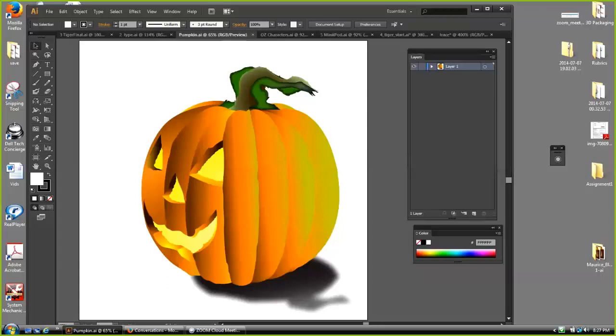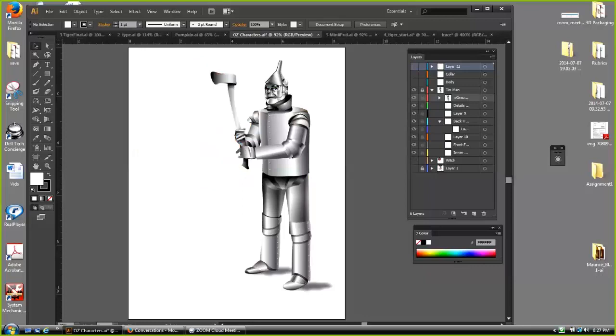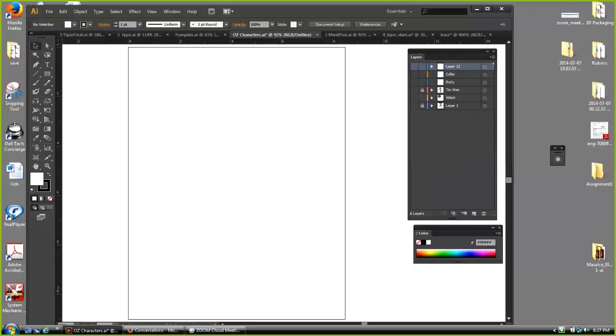So that's my pumpkin. Now, you all are familiar with the Wizard of Oz. So here is my Wizard of Oz. And I actually created the entire Tin Man and the Witch from the Wizard of Oz using a tracing layer. Now this I have that I'd like to show you. I'm going to hide all this. Let's see here. I got my Tin Man. Yeah, let me hide my Witch first. There he is. And let me come up here and close my Tin Man and hide my Tin Man. So I've hidden everything now.